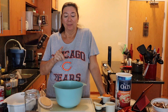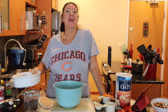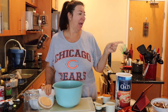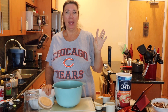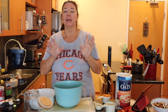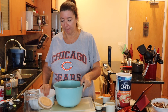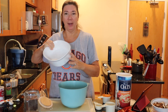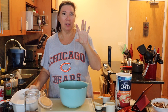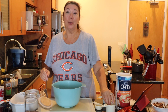Now for breakfast — it's fall, so it's got to be something pumpkin. Make sure your oven's preheated to 350. I also have the oven preheating because I'm actually going to roast some cauliflower as well. Just wanted to have that done for the week. Then I can add whatever flavors to it that I want, like barbecue sauce or make buffalo cauliflower wings. So grab a prepared pan — 8 by 8 or 9 by 13 will all work. It depends on how thick you want your baked oatmeal.